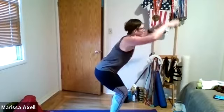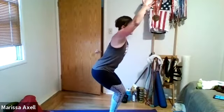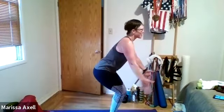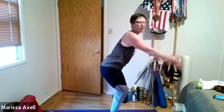Now what we're going to do from here is slowly bring our arms back towards airplane and reach your weight onto your toes, maybe lifting your heels off the ground. Hold, heels up, and slowly return to chair. Overhead, heels down. Two more, just like that. Airplane, heels up. How high can you bring those heels? Balance. Back down, heels down, arms up. Final one, airplane, heels up. Good, I feel the shake, I feel the balance. And rise all the way tall, feet down.